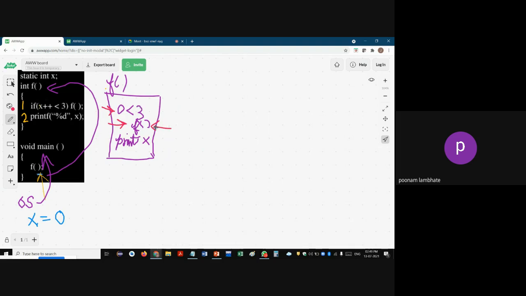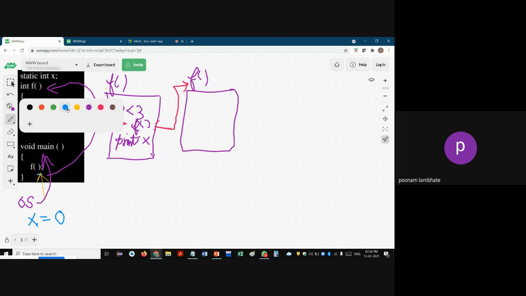So control will jump from this position to the function definition part. Then what will happen? I need to increment the value of x, right? Because it is post increment. So x's value will become 1.